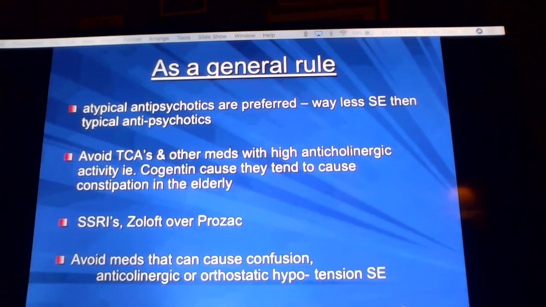So if you use a drug like Prozac, which has a very, very long half-life, and you give it to an elderly person, they can have an effect 2 months down the road. So we want to use Zoloft, which has a shorter half-life. Of course, with a shorter half-life drug, we have to administer that medication more often. So half-life involves dosing. A shorter half-life, you have to dose more often. Also, a shorter half-life drug tends to be more addictive. That's why alcohol is highly addictive. It has a short half-life.